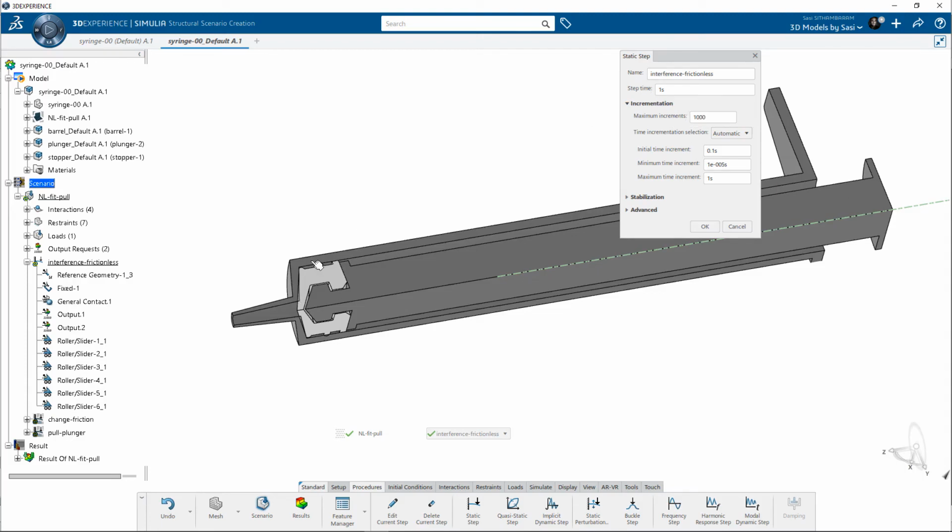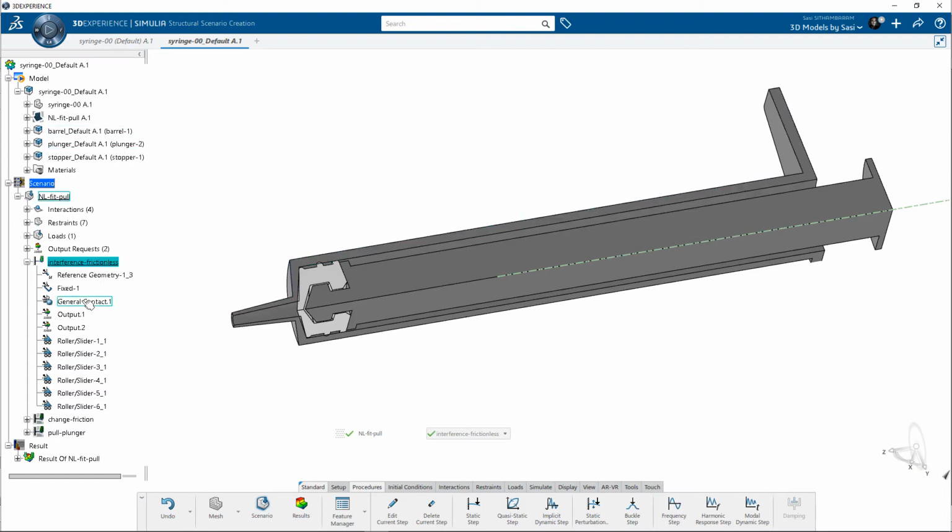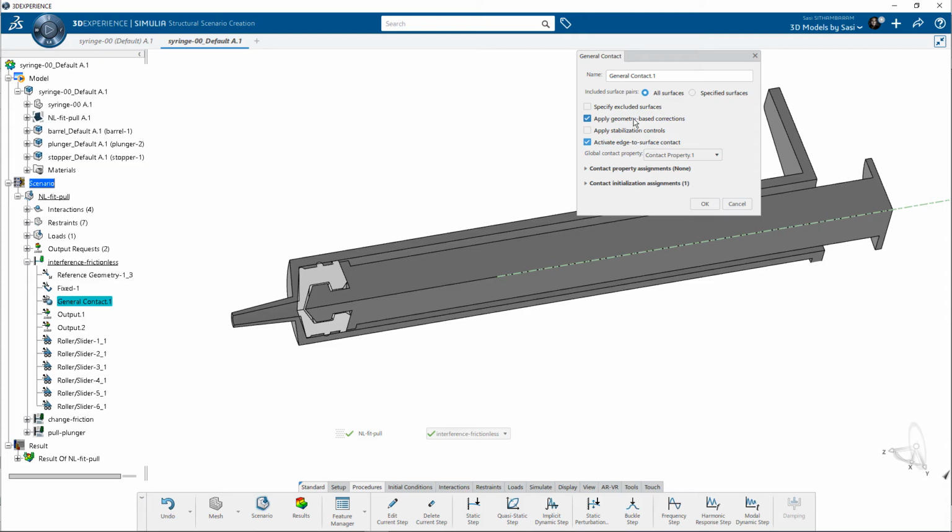So in this first step, you can see that all I have is just a general contact between all the surfaces, and what that is just a contact condition where all surfaces, all components are by default no penetration, or the equivalent of no penetration to SOLIDWORKS simulation. So this actually came in as part of the transfer from SOLIDWORKS simulation. So I'll hit OK here.